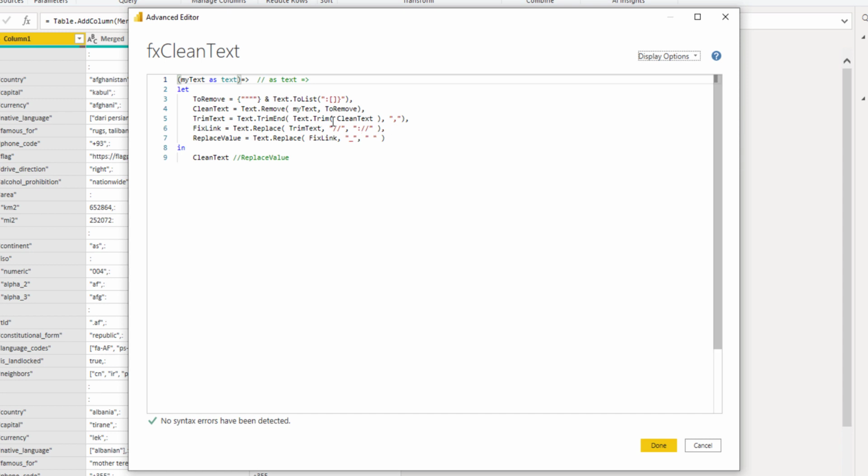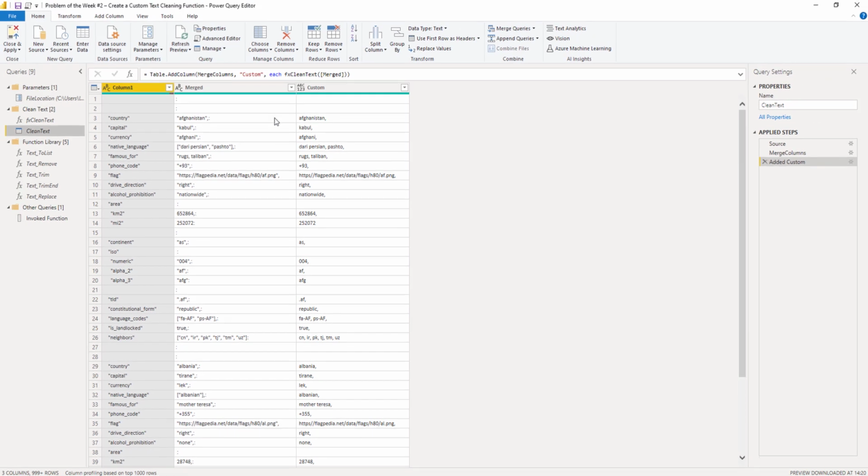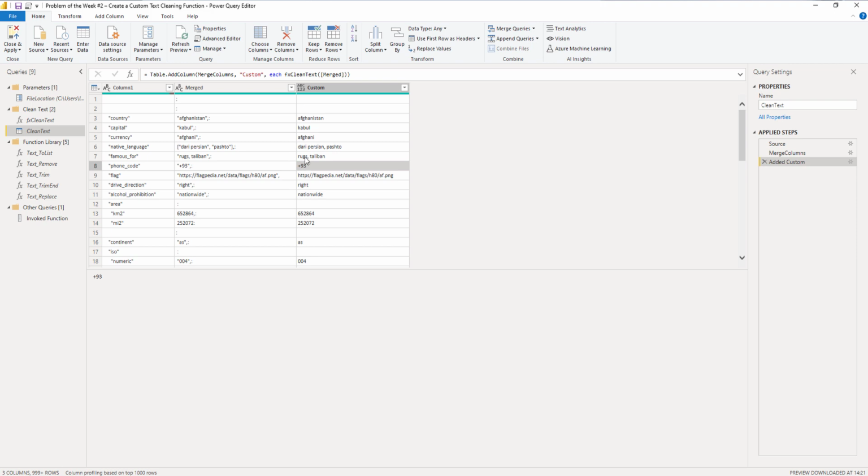Here I nested two trim functions. The first trim function just removes the additional spaces at the front and the end of our cleaned text variable. From the remaining text that we've got, we're going to remove the spaces, and from the result string, we're also going to remove the trailing comma. So let's see its result. I'm going to copy this variable name and paste it after the in clause, press done, and refresh our query. You see that now the additional spaces are gone and the trailing comma is also removed.